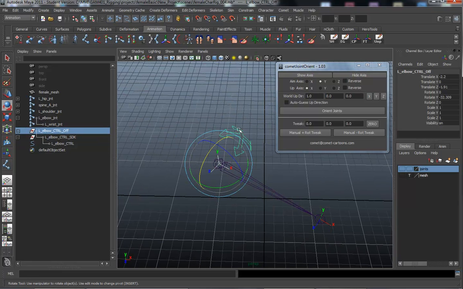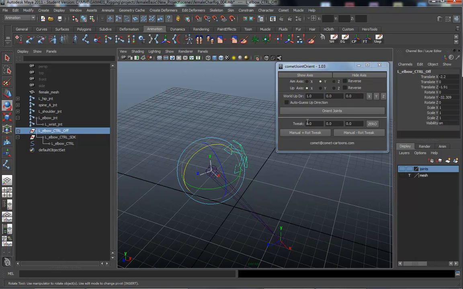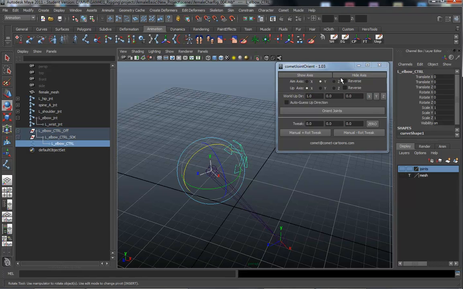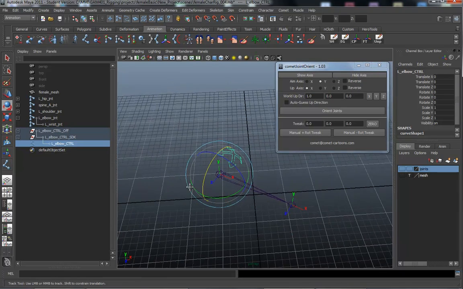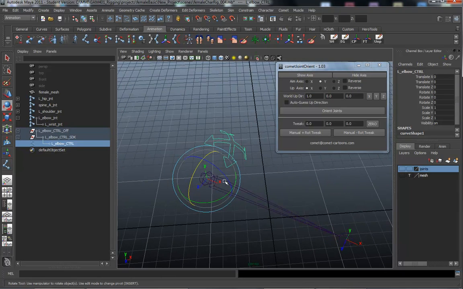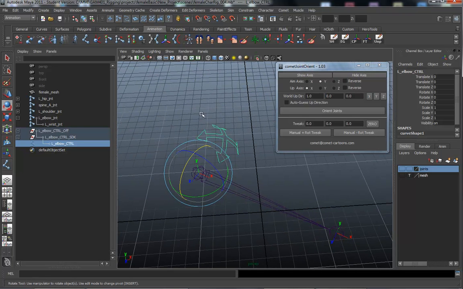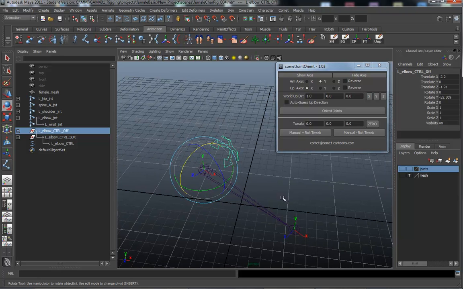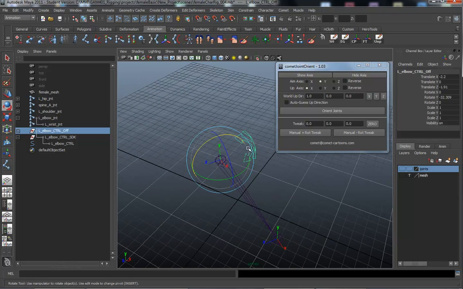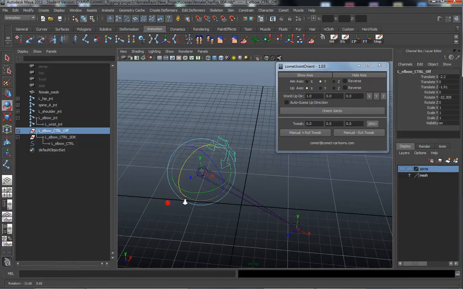What we've done is moved the shape node, and we haven't disturbed the axis position. You can see that the axis is still being displayed, and if I hide it, it turns off. So we've snapped this shape to the exact position of our elbow joint, and then we've moved the shape node away from the center so that the animator will have an easier time selecting this control, and at the same time our control is sharing the same axis as this joint. So when we move this, when we parent or constrain the joint to this controller, we're going to share the same axis point, which will make sense a little bit later.